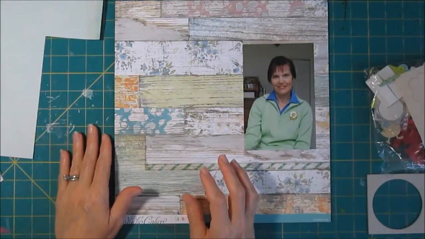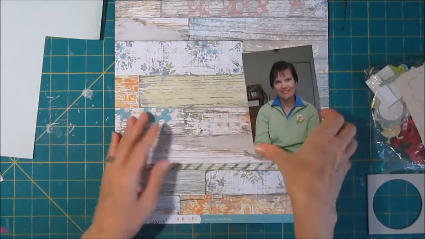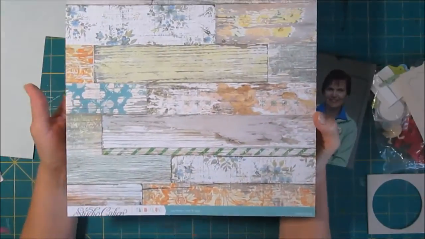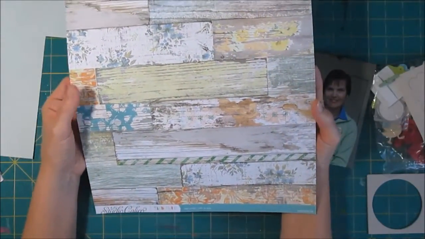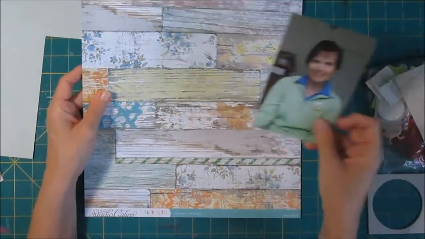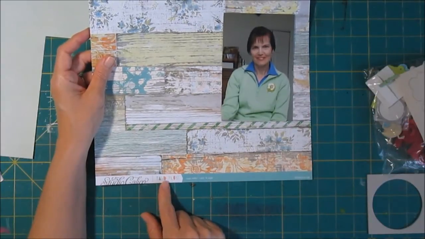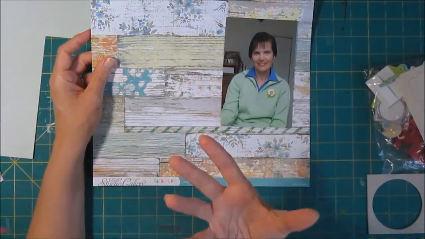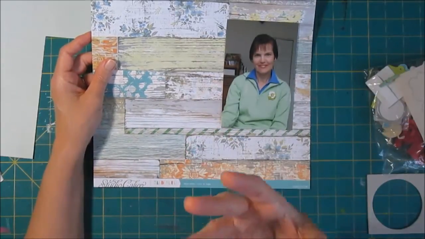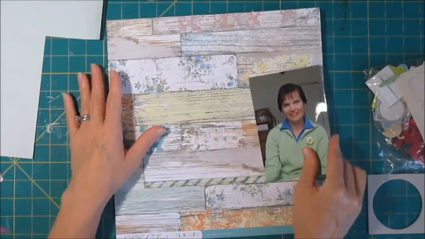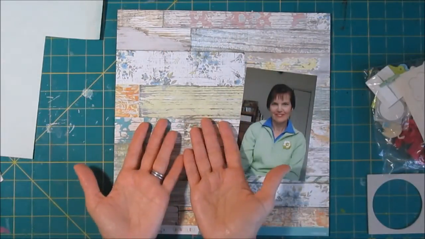What I'm going to do with those is use them as part of the background on this page. I have this gorgeous paper from Studio Calico that I've been saving for a special page. And when I went looking for something that would go with green and go with my photo, this paper really jumped out at me. It's the only piece I bought from the Wanderlust collection. It'll sort of look like the background, but there's actually going to be something underneath it.